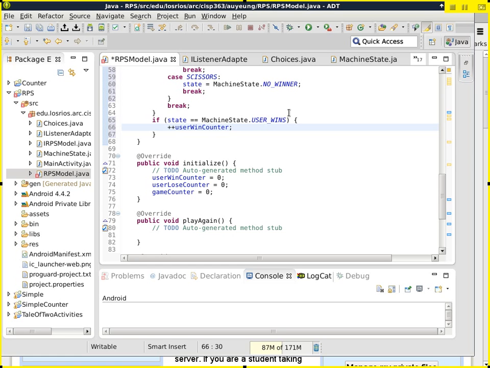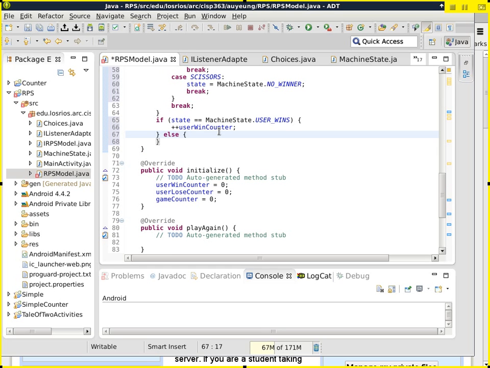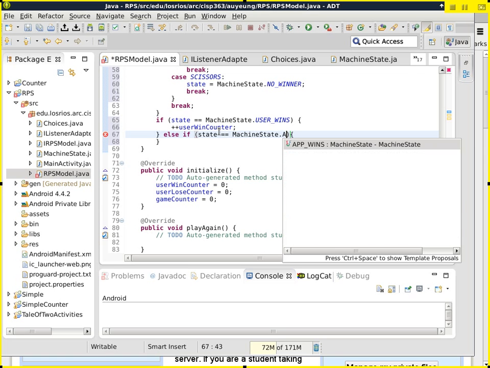Is that okay so far? Any questions about this part? Now this is business logic, right? This is the business logic of playing rock, paper, scissors, at least as far as this game is concerned. If this is not the case, we can now say else if state equals machine state dot app wins.